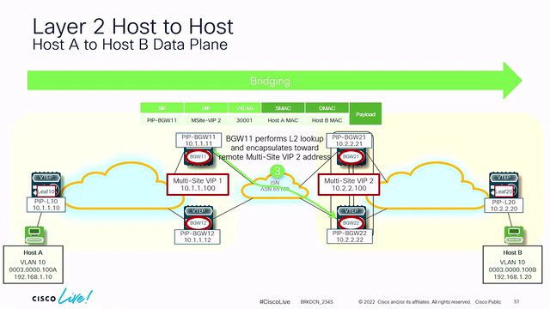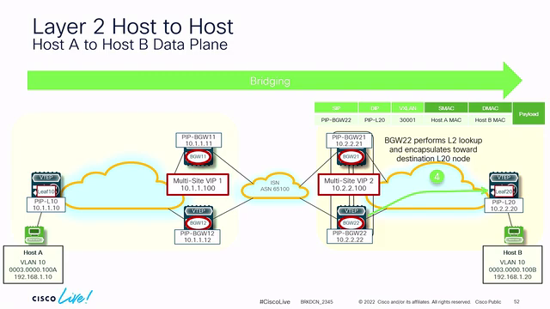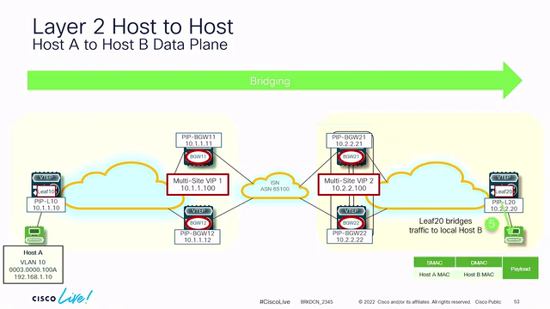So in this case, the border gateway on the bottom, border gateway 2, is getting the packet. It will then look in its MAC table, and see that this MAC is behind the local leaf. It will decapsulate, do the layer 2 lookup, and re-encapsulate the packet to the local leaf PIP address. The leaf will then decapsulate, look in the MAC table, find my local host learned, and send it to the local host.